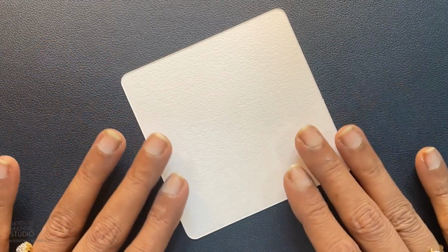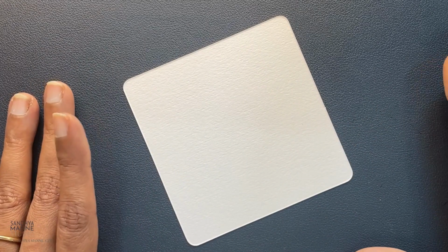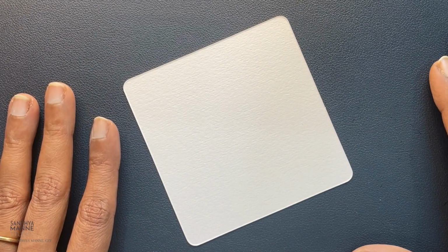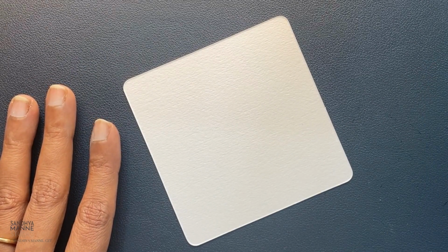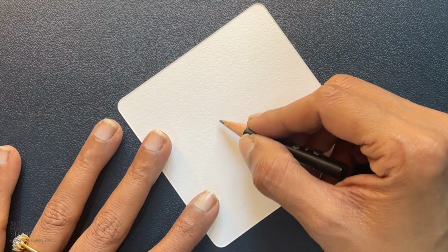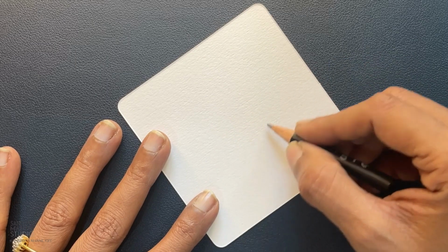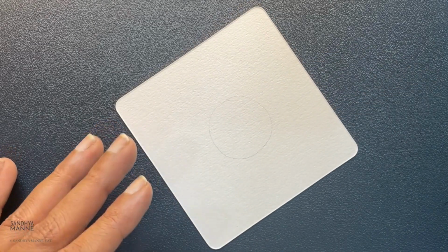On to tangling now. Okay, so our tangle for today is Jonqual. Jonqual is a super fun tangle. It's a great flower tangle. So let's see how we use it today. So I'm gonna just start off with a random circle, okay, like that.